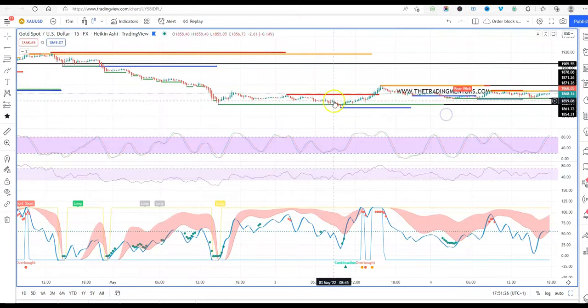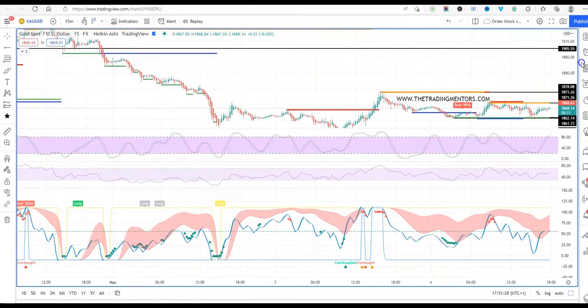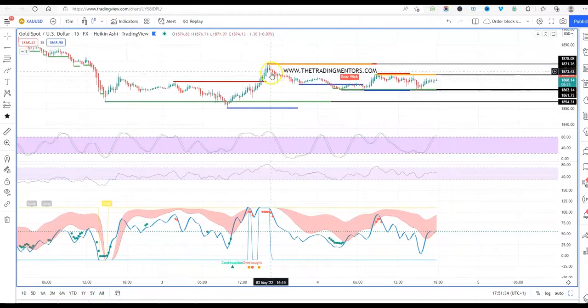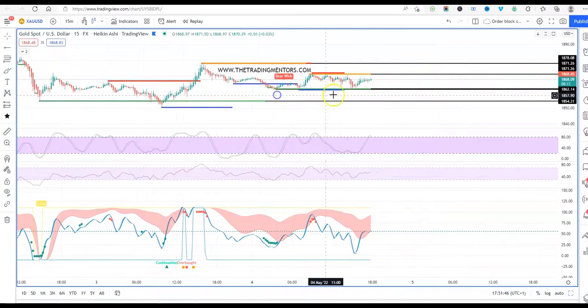So as the price comes down and you get a double bottom here, here. Now in this instance here where you have the resistance line there, the order block, then you hope the price comes back and creates a double top. That would be the ideal situation. Now it did happen here.